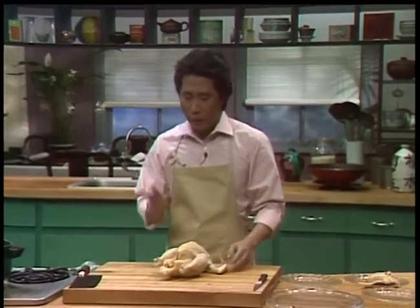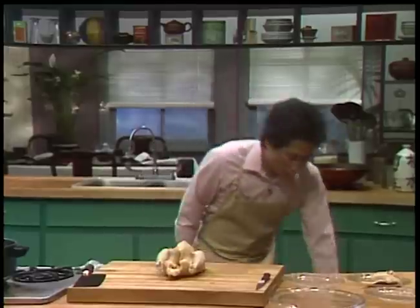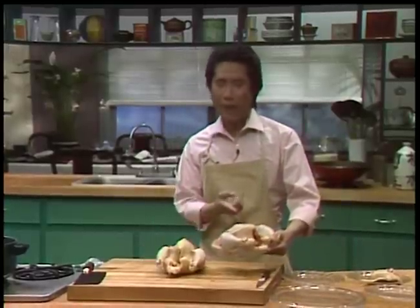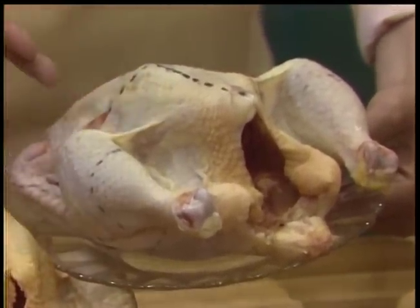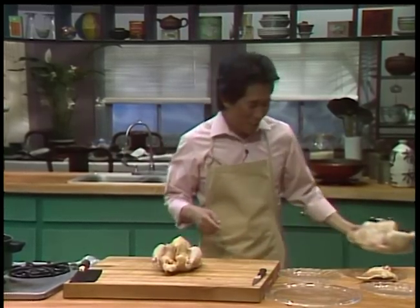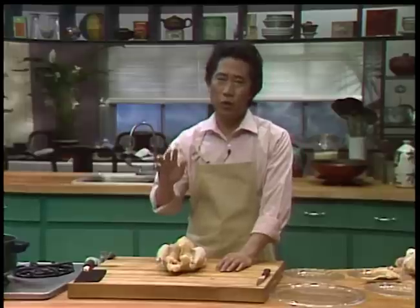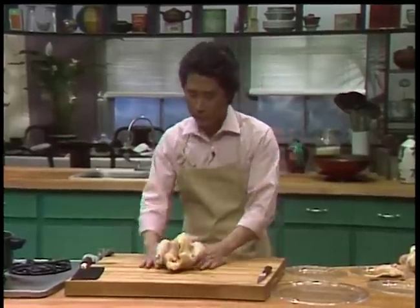Of course, the most important thing, particularly for beginners, you do what I do. Start with a chicken and cut up the chicken with a dotted line like this, so you never get mixed up, because you cut everything according to the dotted line. This is for beginners. I started with this. But as you go along, you become more efficient, then you don't have to worry, there's an imaginary dotted line here.